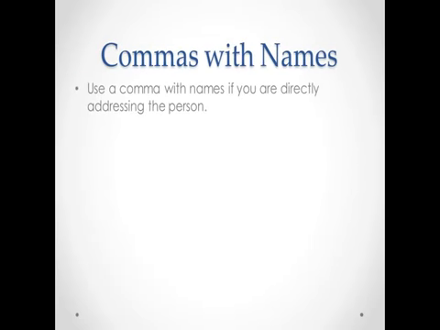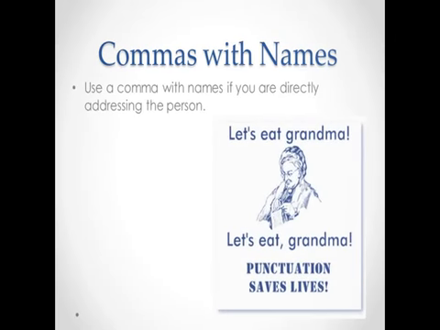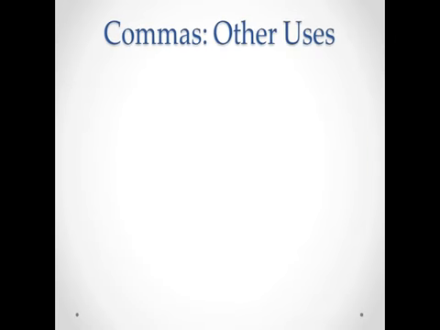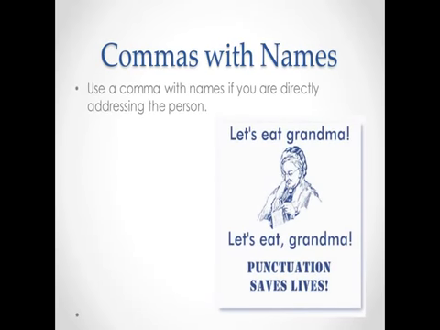Commas with nouns. Use commas with names. Use a comma with names if you are directly addressing the person. This can get confusing for people. If you look at this picture, I also found this one on the internet. "Let's eat grandma." That sounds terrible because we don't want to eat grandma. You need to punctuate. You need to write, "let's eat, comma, grandma." You need to set off that direct person. It makes a big difference, doesn't it?